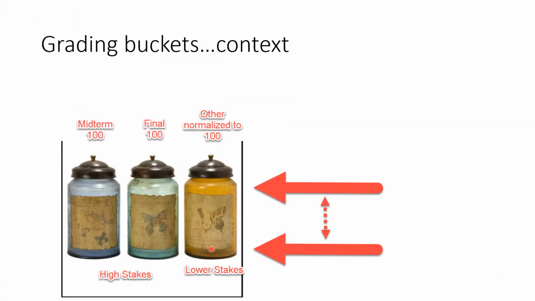Just to provide some grading context then, this exercise, just like the GPA exercise that you did, is going to go into this jar of lower stakes assessment. And at the end of the term, I'm going to normalize these to 100%. If you don't know what normalization is, you will before we're finished with this statistics discussion. The lower stakes is 1/3 of your grade. There are two higher stakes exams, and these exercises will help you prepare for that as well. So this goes into here, it does count.